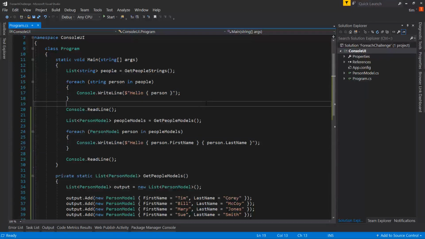That practice right there, if you do it a couple times, will give you a better handle on foreach than just watching it. Because just watching it, you say, yep, I got it. But then you go and do it, you're like, oh yeah, wait, what was that again? Having done it a few times, that really kind of solidifies it in your brain.